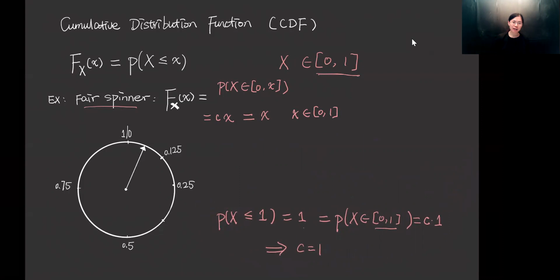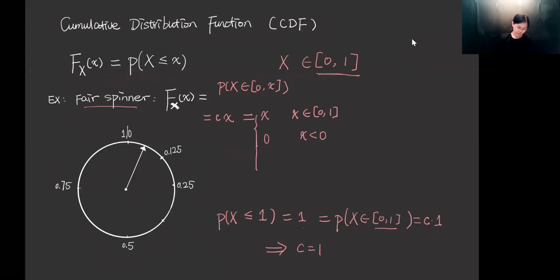In fact, for CDFs, we often define the CDF not only on the support of the random variable, but also on the whole real line. So we complete the function in the following way. What should be the probability that X is less than or equal to a negative number? Well, because X cannot take any value that is negative, that probability should be 0. And that's consistent with the definition of CDF.